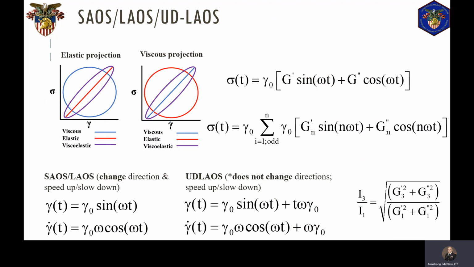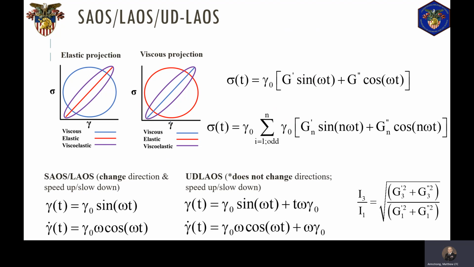And this is a mapping. This is the mapping of how we can interpret the Lissajous-Bowditch curves. And the 2 equations depicted at the top are the small amplitude oscillatory shear reconstruction of stress using G prime and G double prime, which happen to be the first harmonic solution.